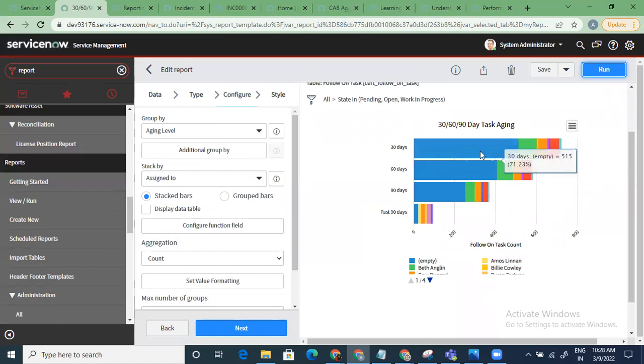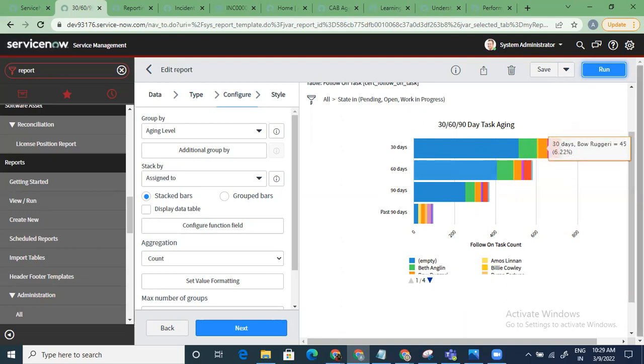Now stack by. So stack by is happening on different axes. Now it is showing you 30 days, you have so many incidents, but then if you want to see assignees of those incidents, this is what you can see. Because this is assigned to nobody, this is assigned to Beth Angeline, this is assigned to whoever the name is, right? So you can do the stack by on a different axis as compared to the group by. So group by can happen on one axis and stack by can happen on second axis. This is why there's a concept of group by and stack by.